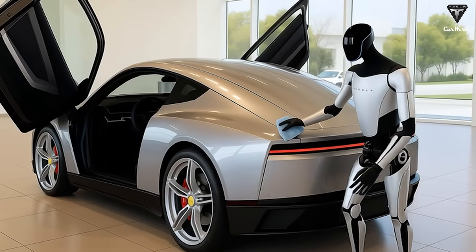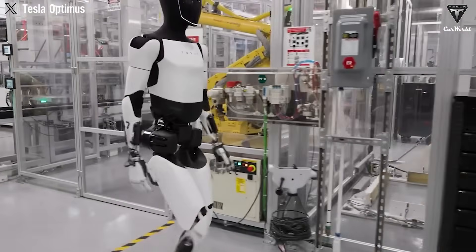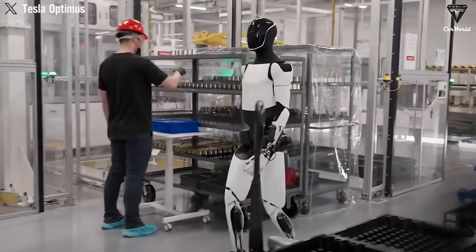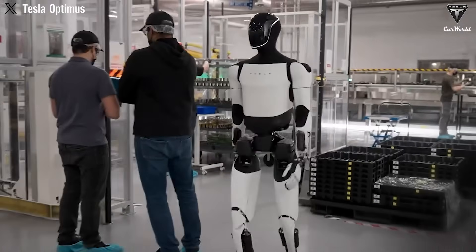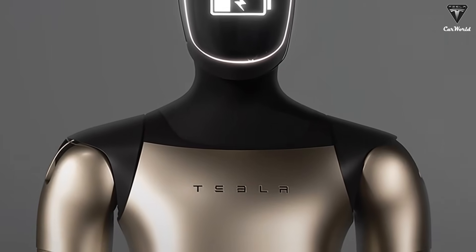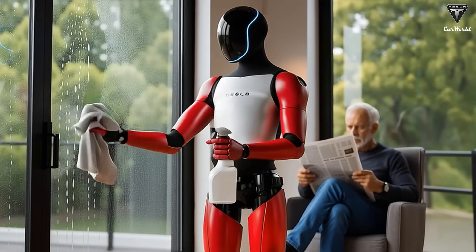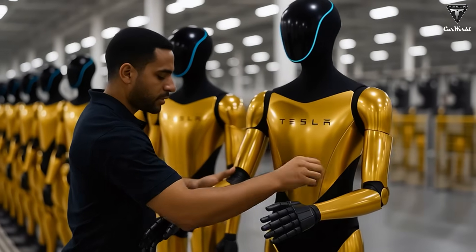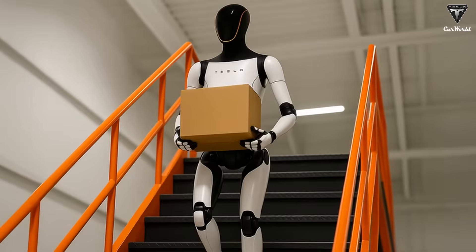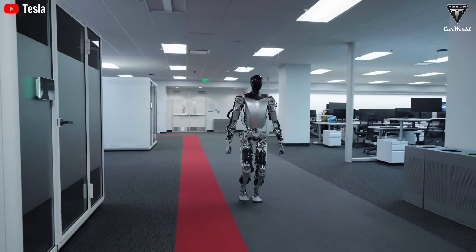While competitors must establish entirely new supply chains, Tesla can repurpose and adapt technologies it has refined for over a decade. As a result, Optimus is not built from rare or exotic components, but from scalable, cost-optimized systems that Tesla already knows how to produce efficiently. This is the foundation that makes a $10,000 production cost not only plausible, but strategically achievable. Elon Musk has emphasized that humanoid robots only make sense if they are affordable — a robot that costs $100,000 or more may impress engineers, but it will never achieve mass adoption. Tesla is therefore engineering Optimus with cost reduction as a core design constraint rather than an afterthought, and large-scale manufacturing is the key to driving costs down, just as it did with Tesla's vehicles.